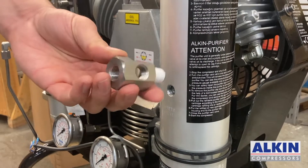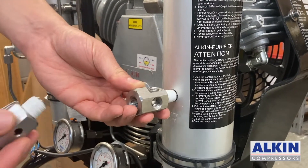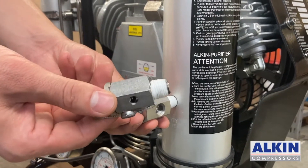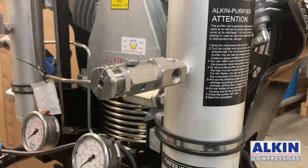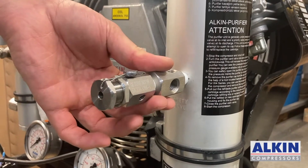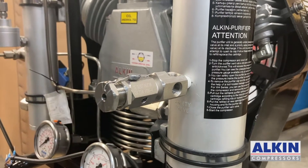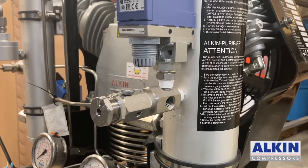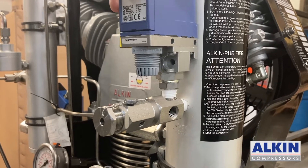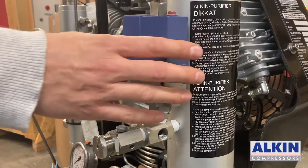We have to install this new fitting. The new fitting has another insert here — the existing safety valve for 300 bar goes here. Now we have inserted the new manifold with the existing 300 bar safety valve in this position. Next we have to install our 300 bar safety valve right here.